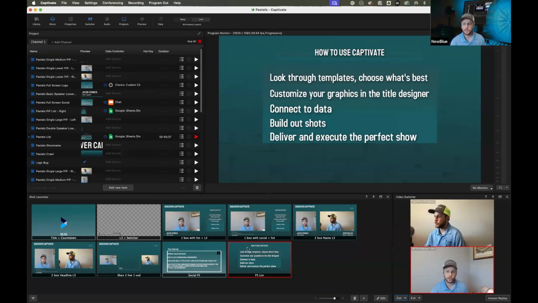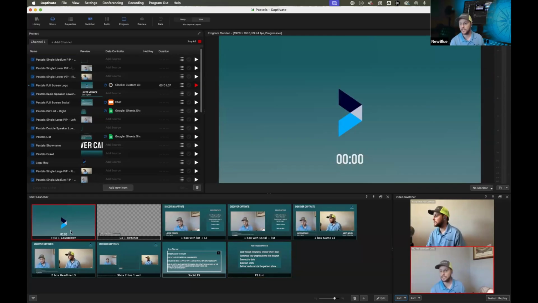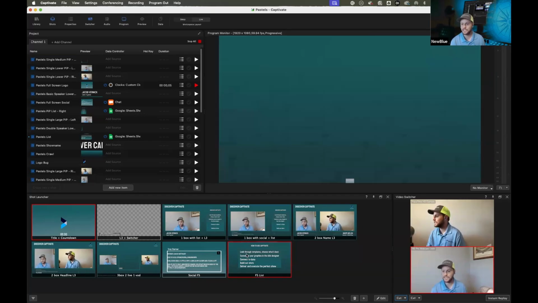So what we're going to do from here, I just wanted to show you what a fully realized production looks like. But now we're going to pull back out, open a new project, and talk about how we build something like this. The elements we're going to focus on building are: how do I take this title and countdown? This graphic does not come with a countdown. How do I add the countdown clock? How do I make it look the way that I want it to? Fonts on brand. We're going to build out our full screen list down here.